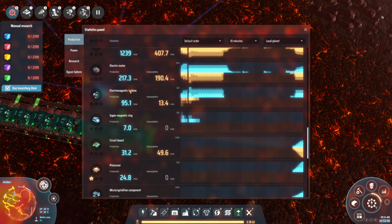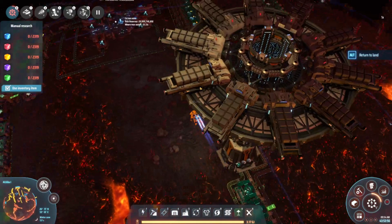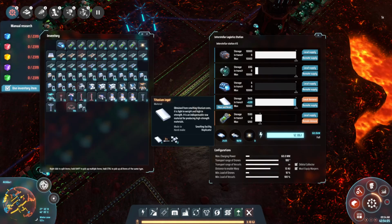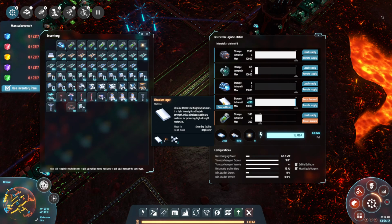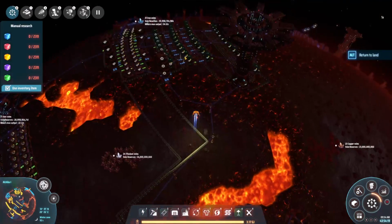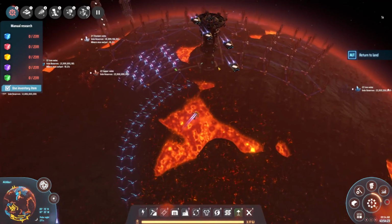All right, electromagnetic turbine consumption is only at 13.4. Why is that? Let's go find out. None of these are running because they need graphite. Kill me. All right. So what we're finding out is that, yeah, we need to just have one central base. I don't think we want to use it for titanium ingots either, to be totally honest with you. We want to upgrade that other graphene thing over there. We're just going to upgrade this to an interstellar. I'm over that right away.